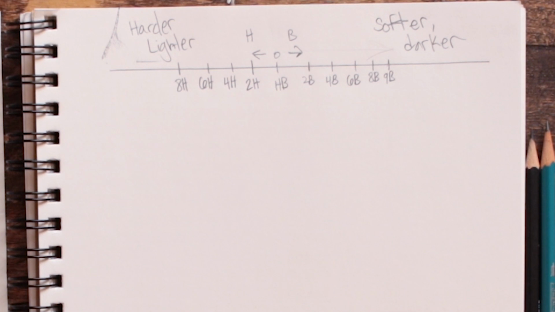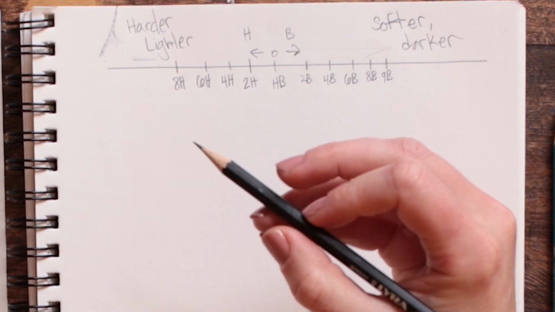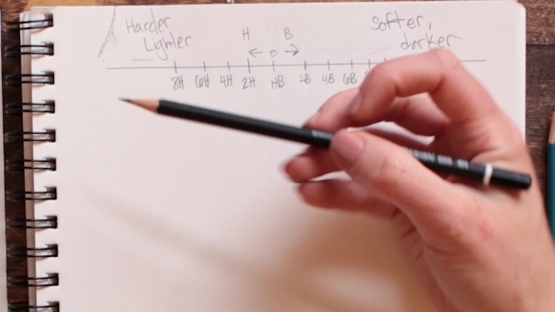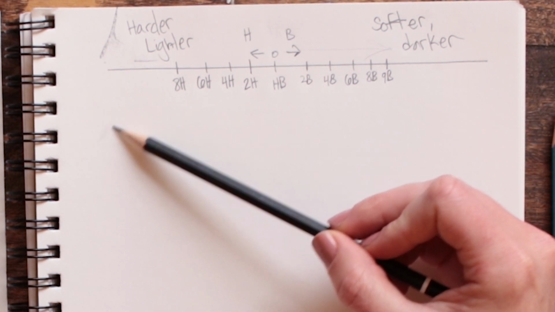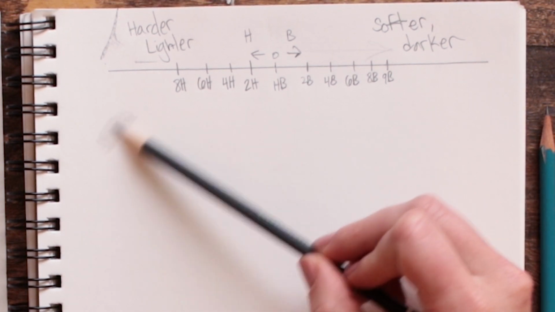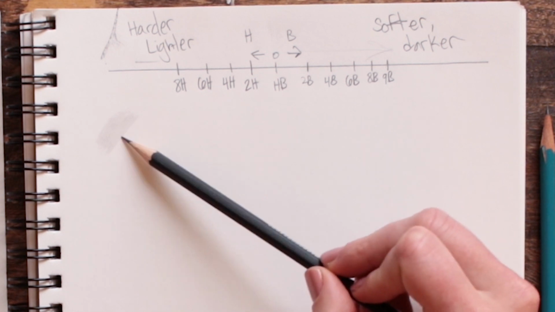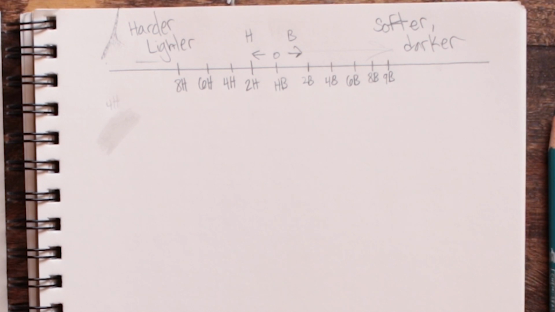But like I said, even if all you have is one pencil, you can still get a wide range of values just from that one pencil, whatever it is. I don't prefer the H pencils as much, so I don't even have as many of them, but what I have right here is a 4H. You have to be careful with the H pencils because the lead is harder, and with smooth shading, your goal is that it be smooth and even and you don't see individual lines or strokes. So if you do have different pencils, you should experiment with each of them, see what value range you can get.